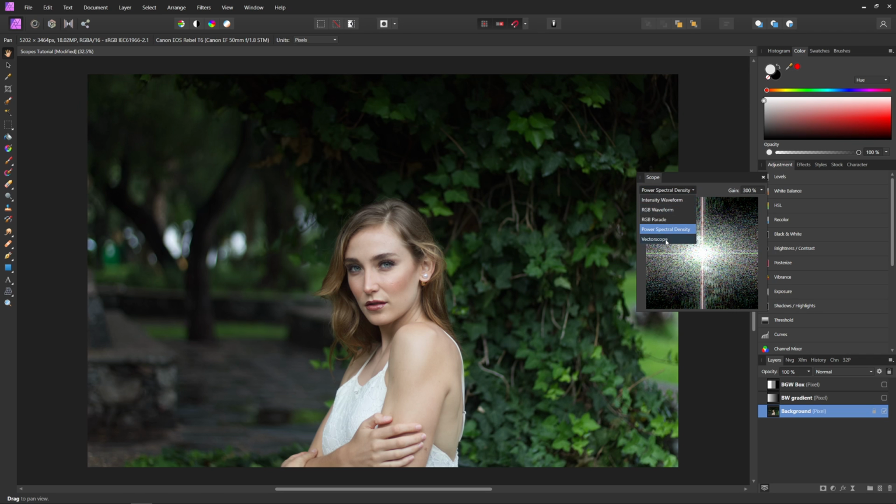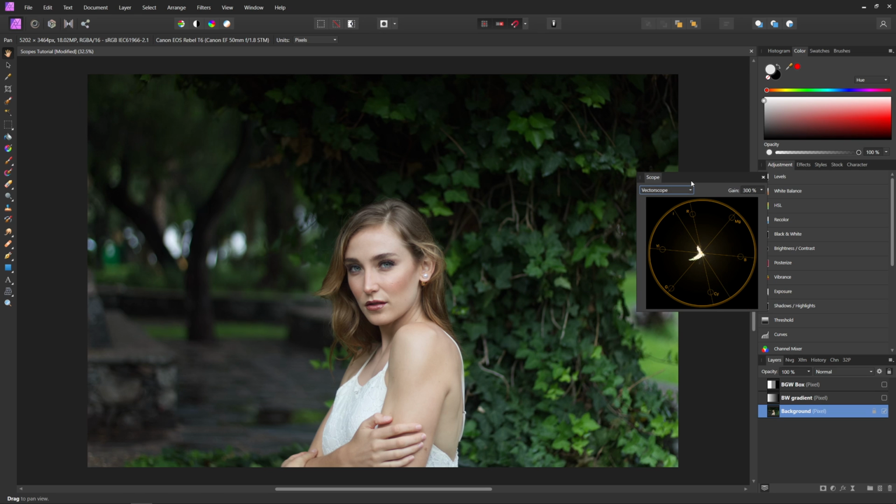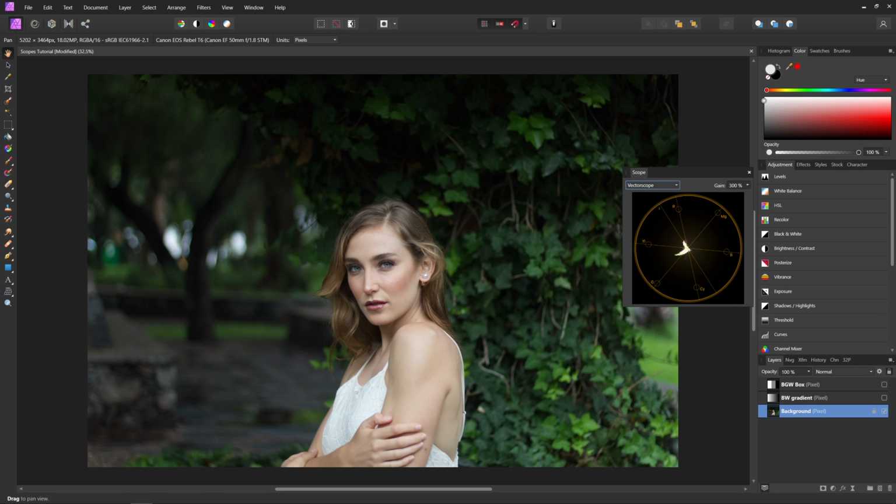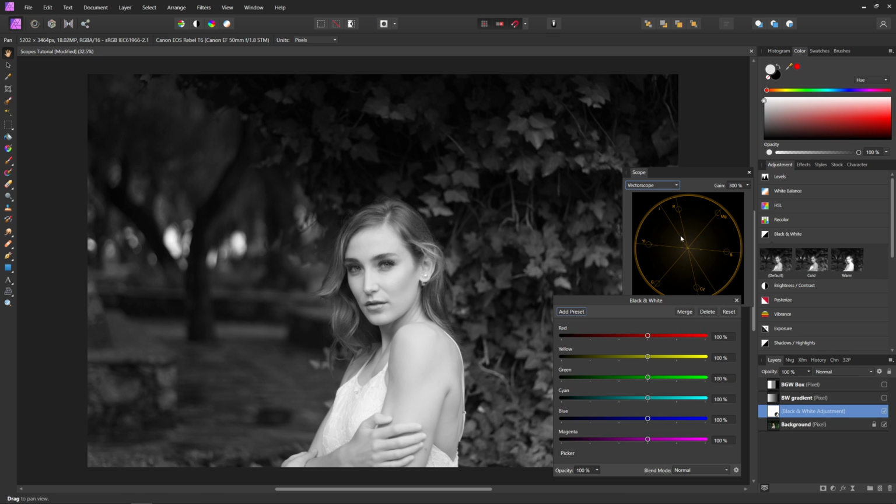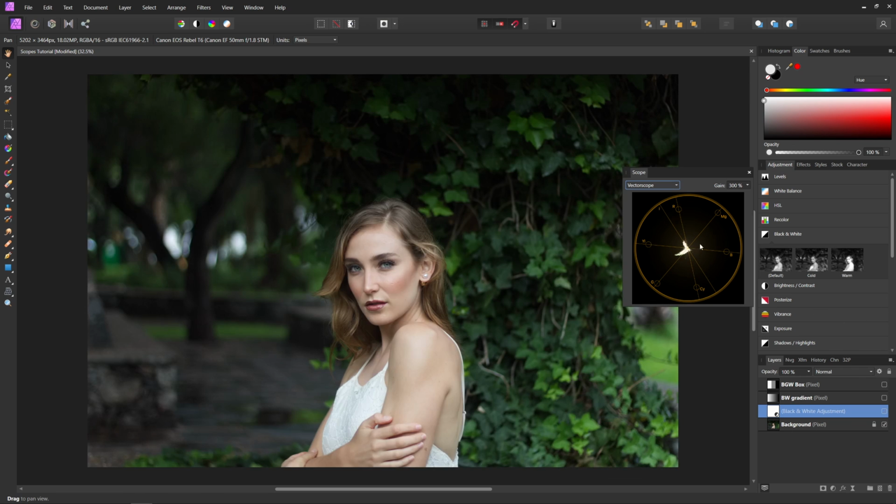But moving on, our next one is going to be the Vectorscope. The Vectorscope just deals with hue and saturation. To prove this, I'm going to show you that if we make this image black and white, you can see that this scope is essentially not used at all. With the signal here in the center, the further it is from the center, the more saturated your colors are, whereas the closer they are to the center, the less saturated their colors are. So if we have a black and white image, obviously there's no saturation of color, which means there's no signal being displayed in the Vectorscope.